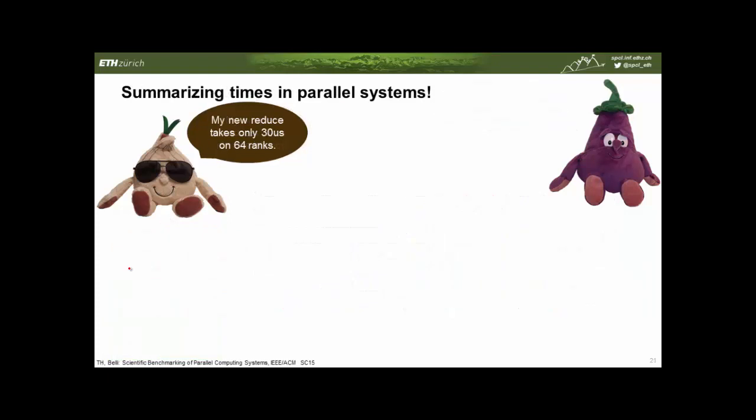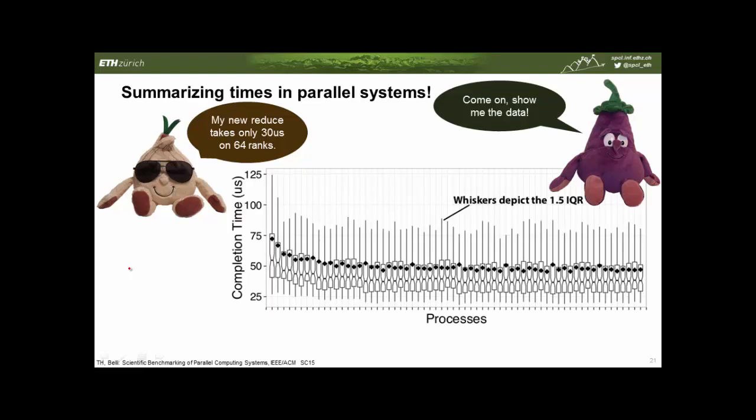Okay, so now of course this guy is very clever. So now he implements his new reduce, and he comes up with 30 microseconds on 64 ranks. It's of course also nonsense for today's networks. So again, let's look at the data. So what you see here is now you measure each process separately, the latency of the operation, right? But the problem is, of course, and this is an MPI reduce, which means process 0 will take the longest time, and all the other processes may take very little time.